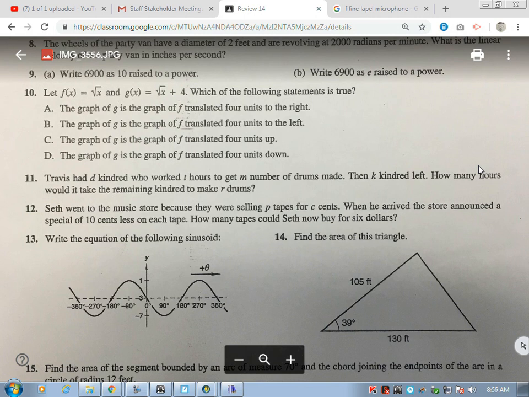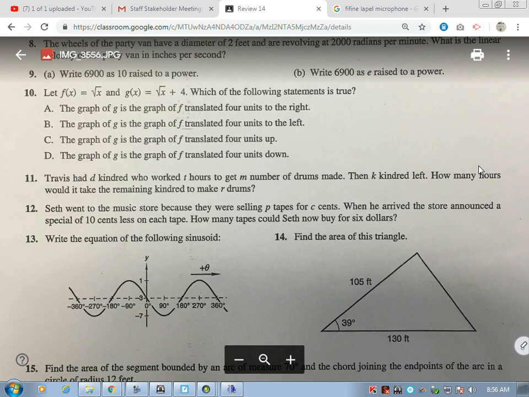C. That's it. If this had been different, how would we have shown this translated 4 units to the right? What would g have to have been? Right, that would have been 4 units to the right. Does that make sense? If we wanted to translate it 4 units to the left, we would have had that. If we wanted to translate it 4 units down, we would have done x minus 4 like that. So just so you're aware of how to change that and manipulate that graph.